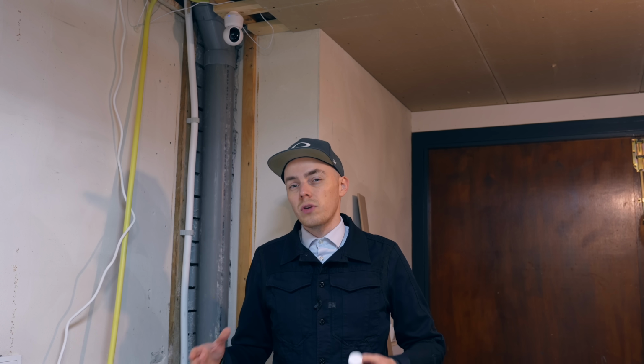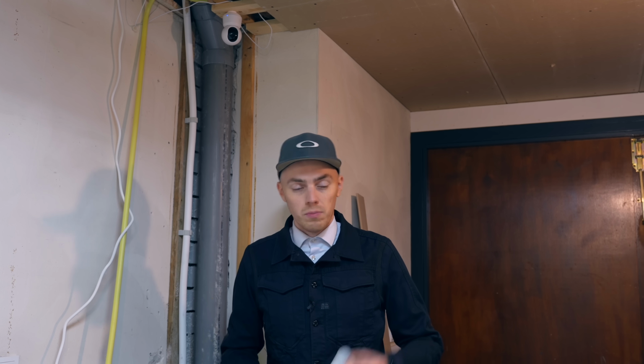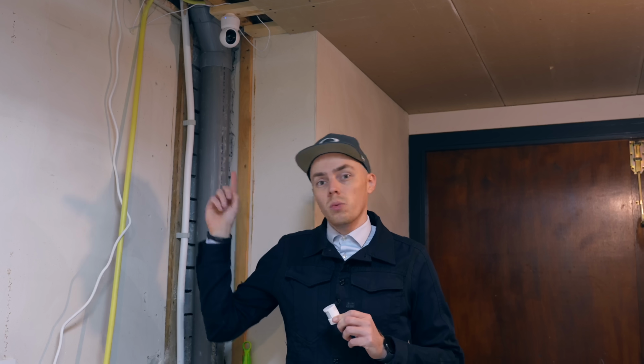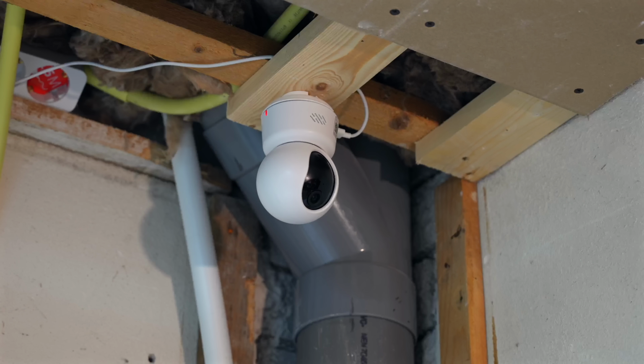Now let's talk about the motion and light sensor P2. This little gadget over here works in tandem with the camera E1. When it detects motion in the garage in the blind spots, it can trigger the camera to already start recording, for example. And finally, the door and window sensor P2, it adds another layer of security and practicality.